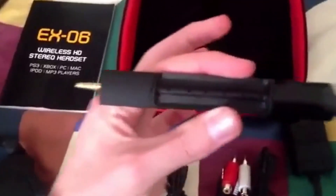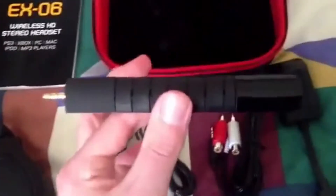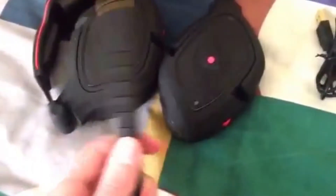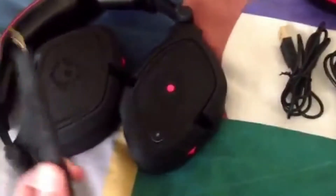There is actually no mic attached to the headset yet — right here is the mic. It is a detachable mic and it is fairly long. The only downside is it doesn't really bend; it's not a very flexible mic. But it's quite sensitive and it will pick everything up that you speak. It will plug into either side of the headset, though the right side is better because the wire from the headset into your controller is on the left.